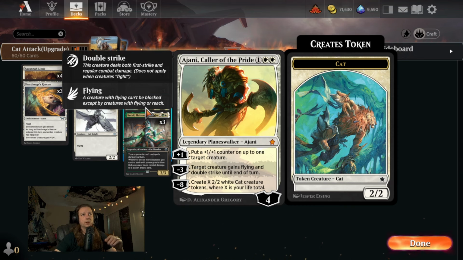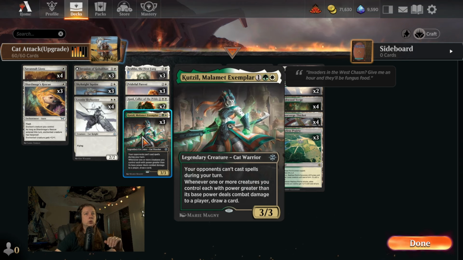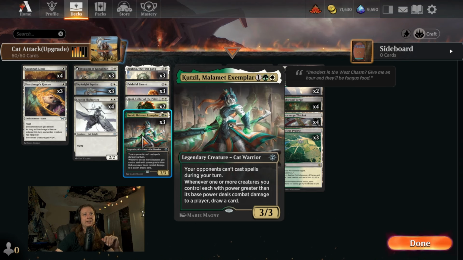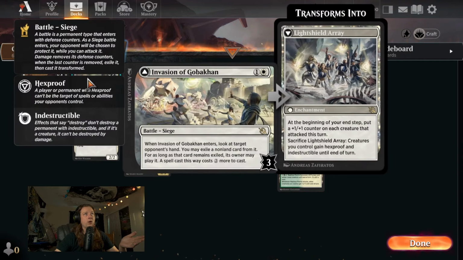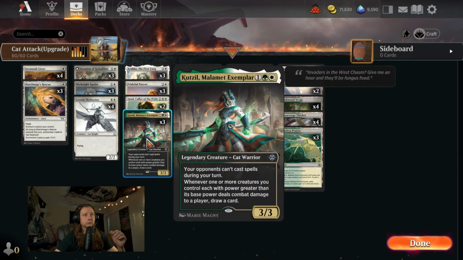The +1/+1 counter is still relevant in this deck because of the next card that we're going to talk about, and that is Kutzil, Malamet Exemplar, one of the only green cards in the deck. 3/3 for 3 mana, your opponents can't cast spells during your turn. Again, following with the theme of disruption that we started with Shard Mage's Rescue and Invasion of Gobakhan.